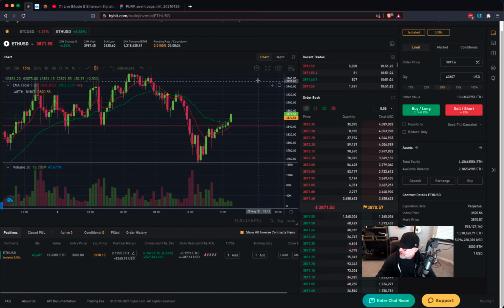I'm actually hoping we get back above 3,900. We'll just continue to monitor and see if we get right around that 3,900 mark. That might be a psychological level that some people start taking profits on. I'm really hoping there's enough momentum that everyone's wanting to see a $4,000 Ethereum. So maybe we'll get there early today. I don't know. But I'll just keep you posted on how this trade is going.